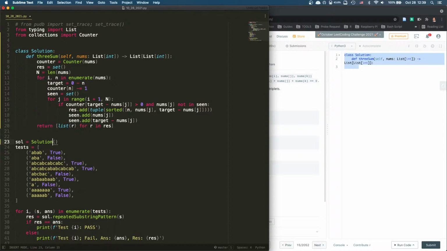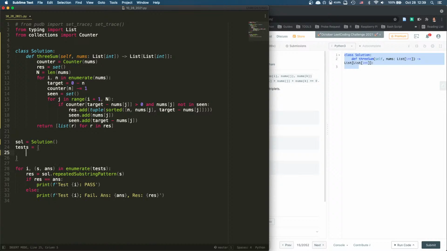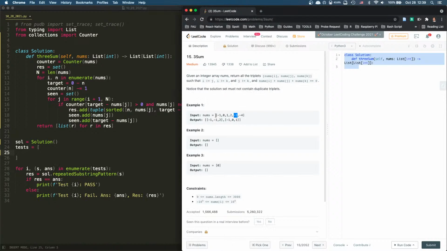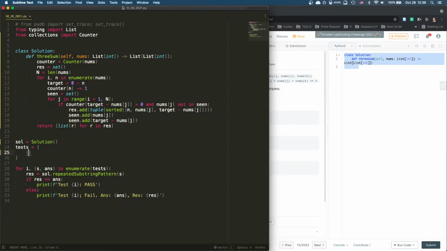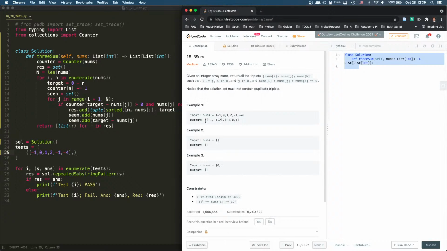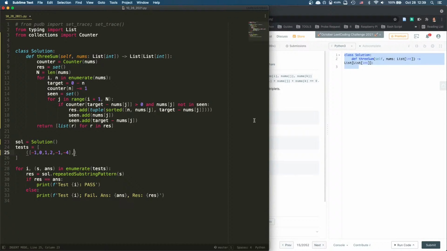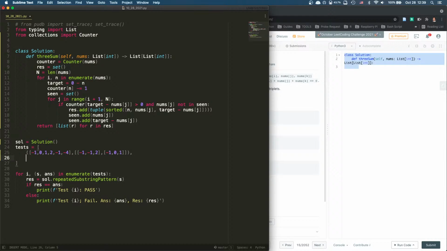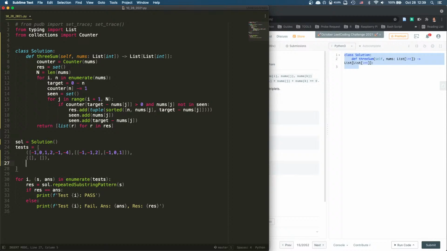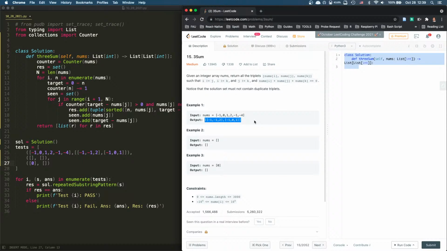Yeah, let's see how this one goes. So we have this, and the solution is this. All right. We also, the next one is empty, return empty. Next one is 0, return empty, because it has to be 3.